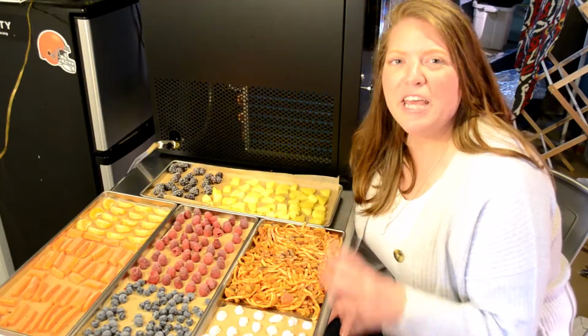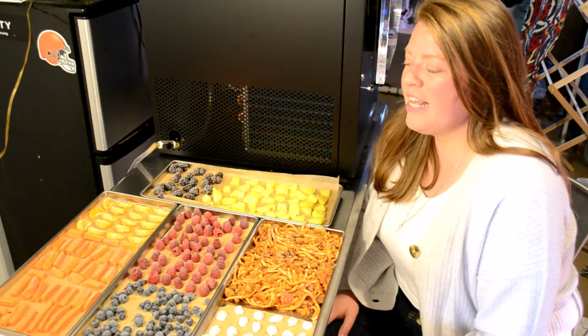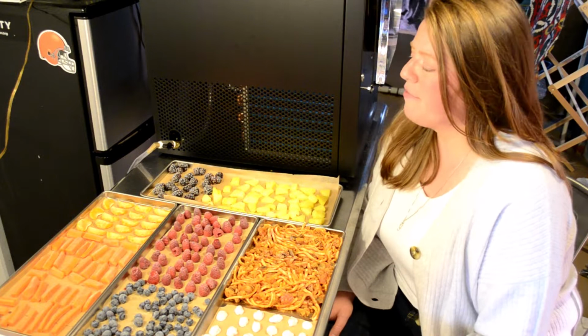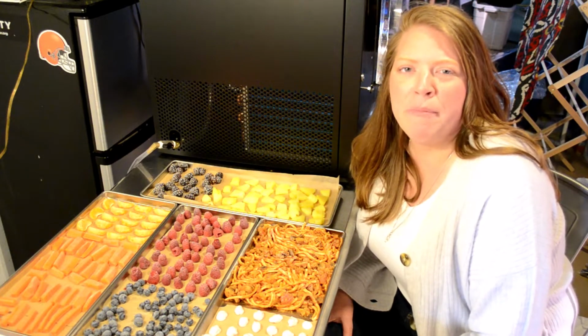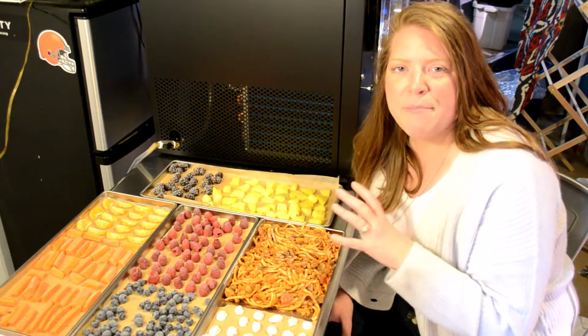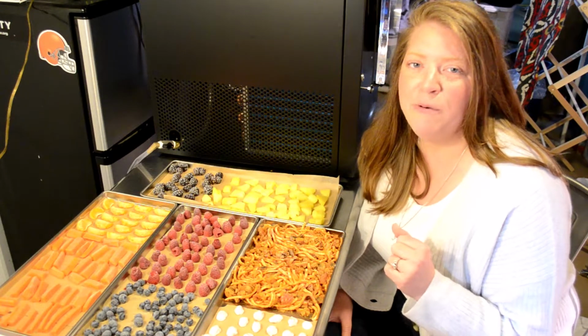I tried to hit all the colors, but some I just did not have on hand, like something green, unfortunately, which is my personal favorite color. But we have so many different wonderful items to go into the freeze dryer today. Here's all of our beautiful food that's going to be going into the freeze dryer today for this cycle, and the colors are just great. It makes me so happy to see all of these different items going in. I know it'll probably be a little bit longer on the cycle because there are so many different types of items, but I really look forward to seeing how everything turns out.